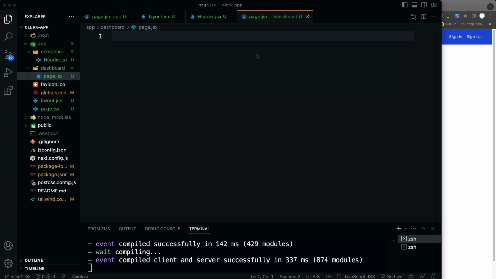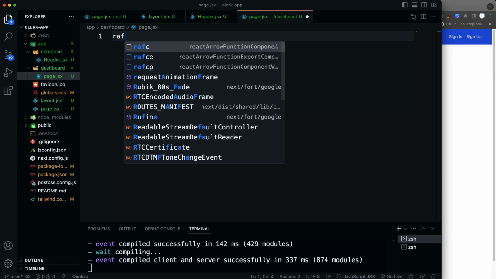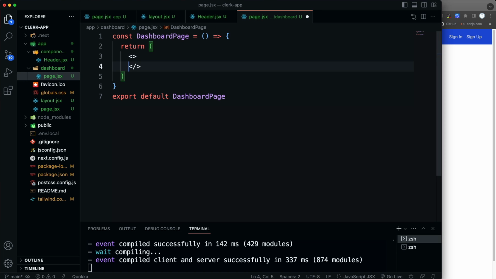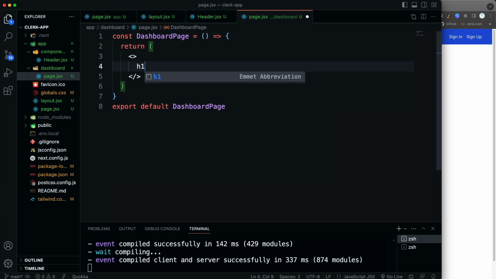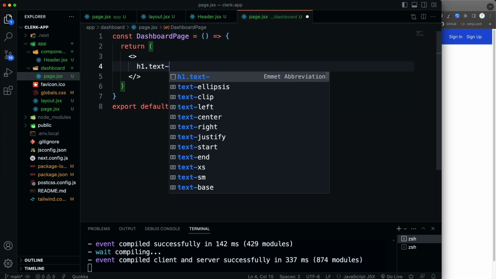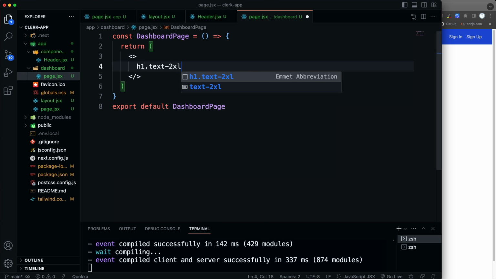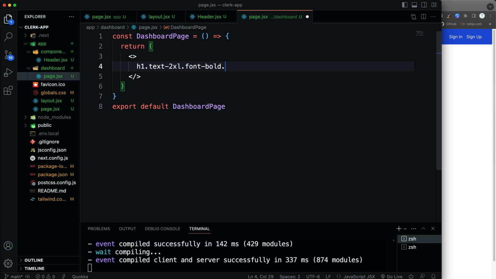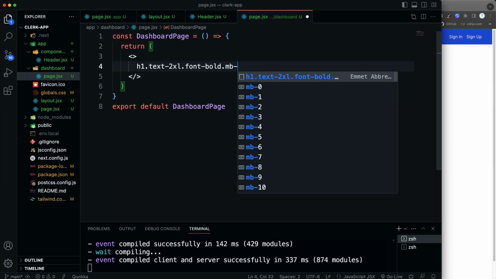Now, as far as what I want to put here, let's do RAFCE, and I'm going to call this dashboard page. That'll be the name of the component, and I'm just going to have, let's see, let's get rid of this, and just put fragment and then H1. I'm going to do text-2XL, and let's make the font bold, and then margin bottom 5.